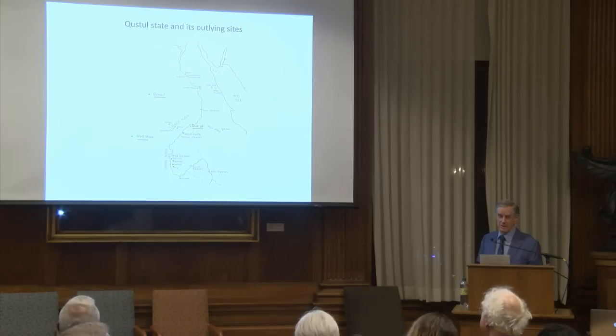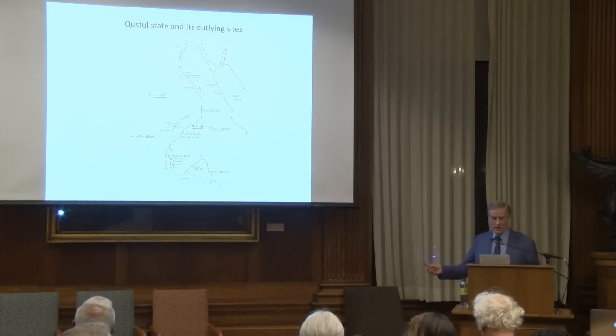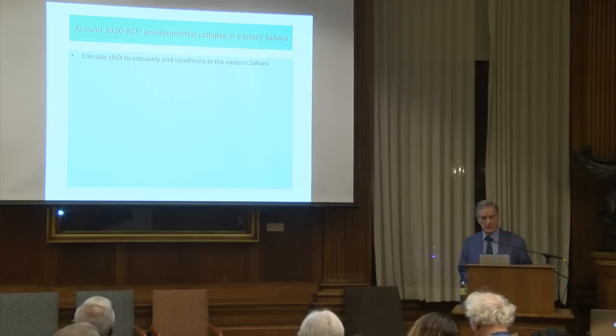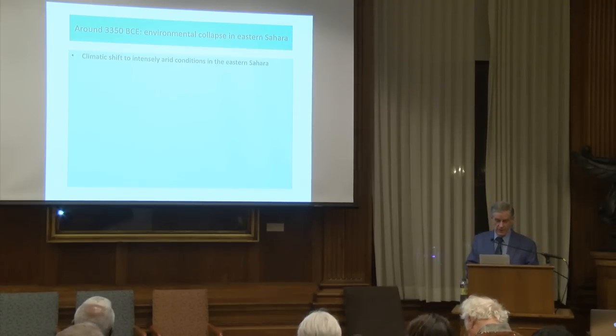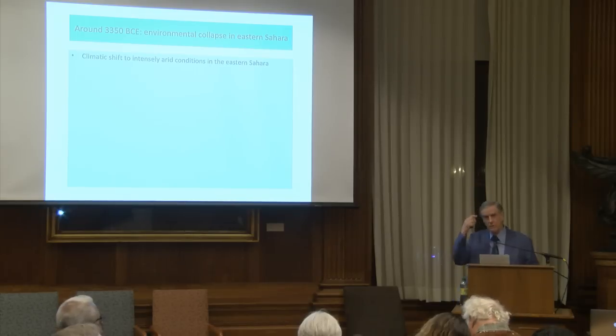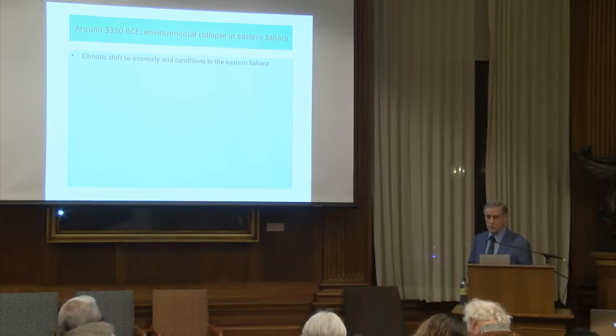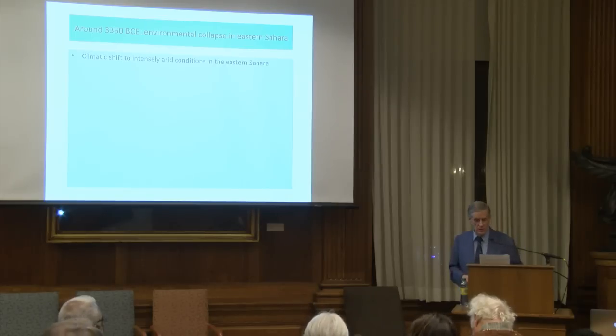But then, around 3350 BCE, give or take a decade or two or three, a transformative climatic collapse changed everything. The Eastern Sahara rapidly shifted over a final drying out to the arid kind of climate it has today, changing from steppe grassland supportive of pastoral pursuits to bare desert in most areas. And now east, not so much because there's some rain coming from the Red Sea into the Red Sea hills, but certainly close to the river on both sides and all the way out westward.